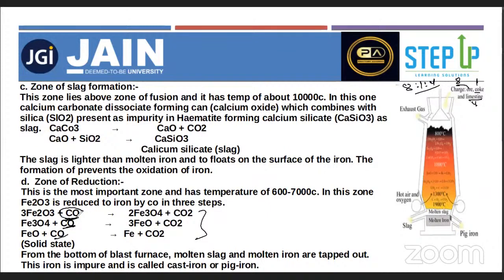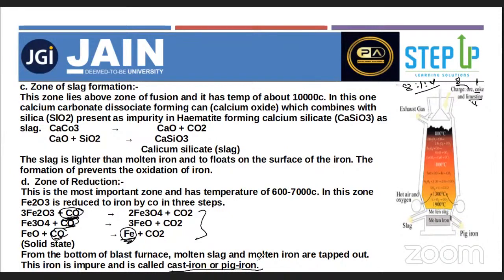So you can see the reducing agent. They can ask you this as well: what is the reducing agent when we are talking about extraction of iron? What is the reducing agent when I'm talking about sulfur, zinc, and copper? There the reducing agent we are using is carbon, that is coke. And this is carbon monoxide. So this is what is being formed, and finally you can see that we are able to get iron. The iron which is taken out from here is impure, and it is known as cast iron or pig iron.